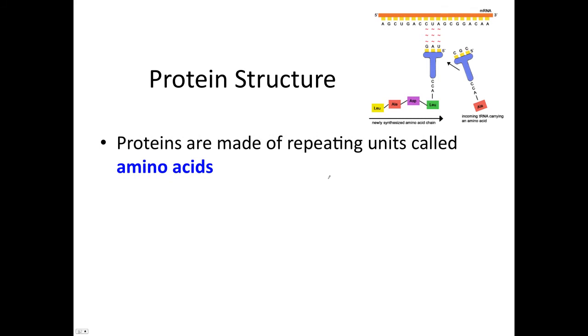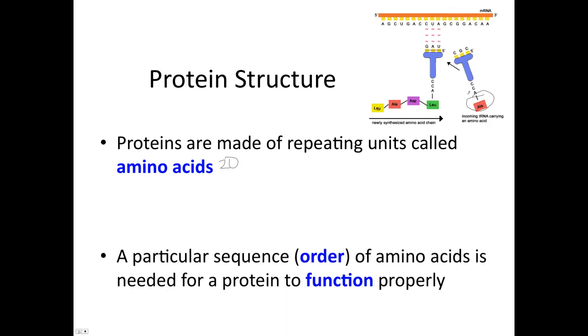So, as I just said, proteins are made up of repeating units called amino acids. Here, instead of representing them as circles, we have them as squares, and these are just the short abbreviations for the different types of amino acids. If you recall, there are 20 different kinds of amino acids, and they link together to make a protein. Here's our tRNA represented a slightly different way, but it's also going to be with this little code, taking an amino acid, transferring an amino acid.